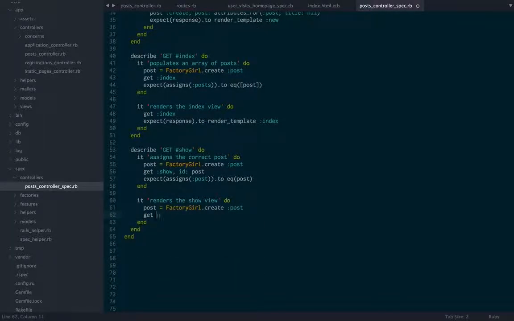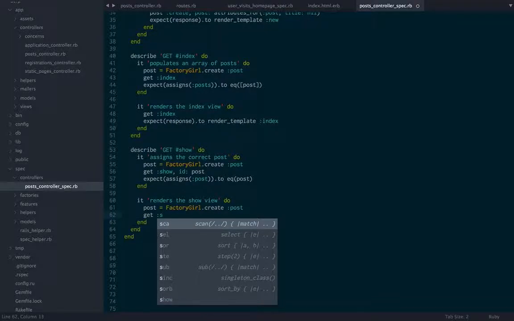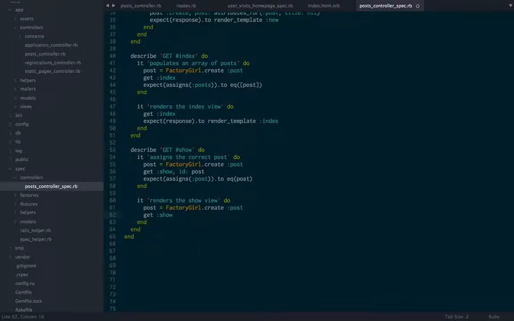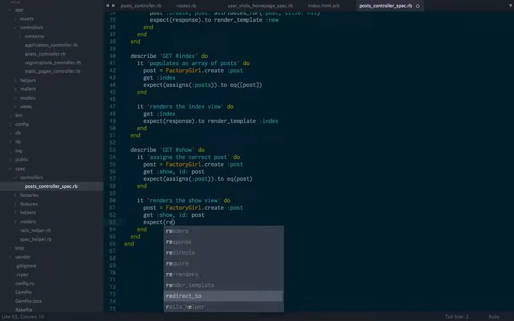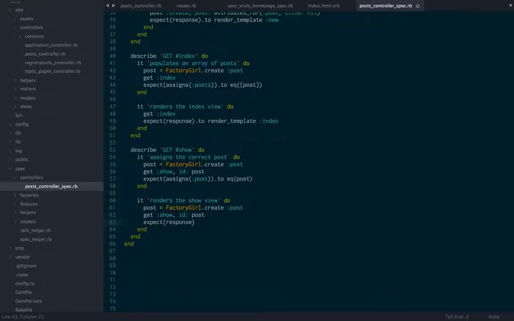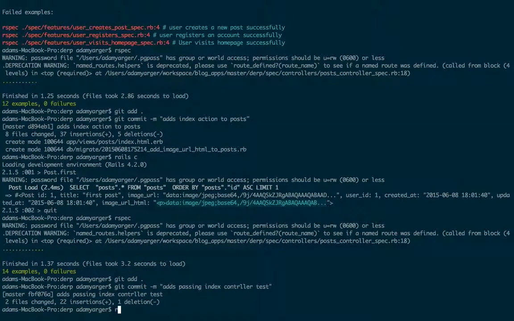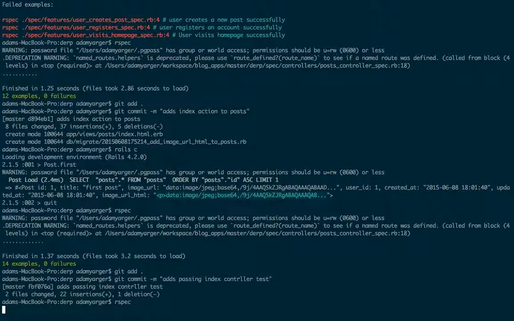Once again, same thing as above. All right, now we're going to expect a response to render a template of show. All right, we should get a failing test here.